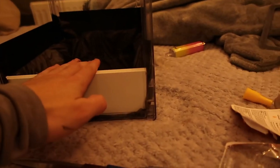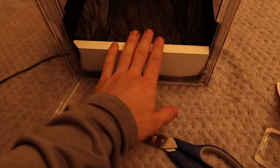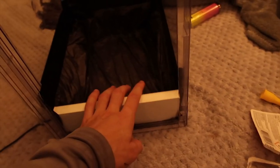That's fully fitted now. We just need to fit this white piece of wood in. I'm going to super glue the bottom of it, jam it down, or I might even wrap it in a layer of bin liner first just to make it fully waterproof. I think I'm going to do that, to be honest. So I'm just going to wrap it up in bin liner and then I'm going to put it in. I'm going to do it with super glue.